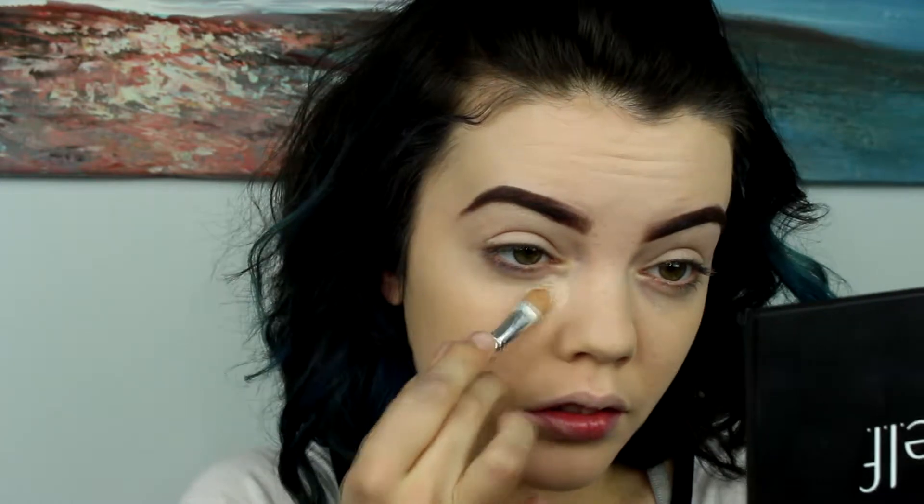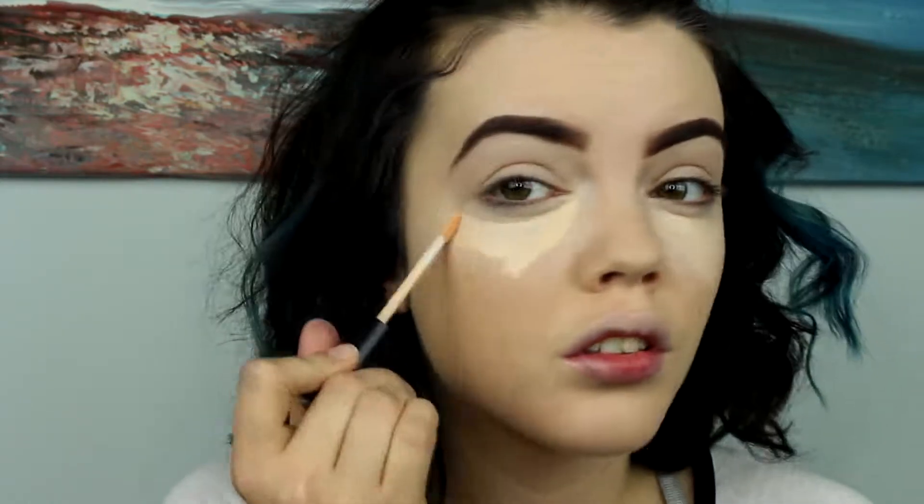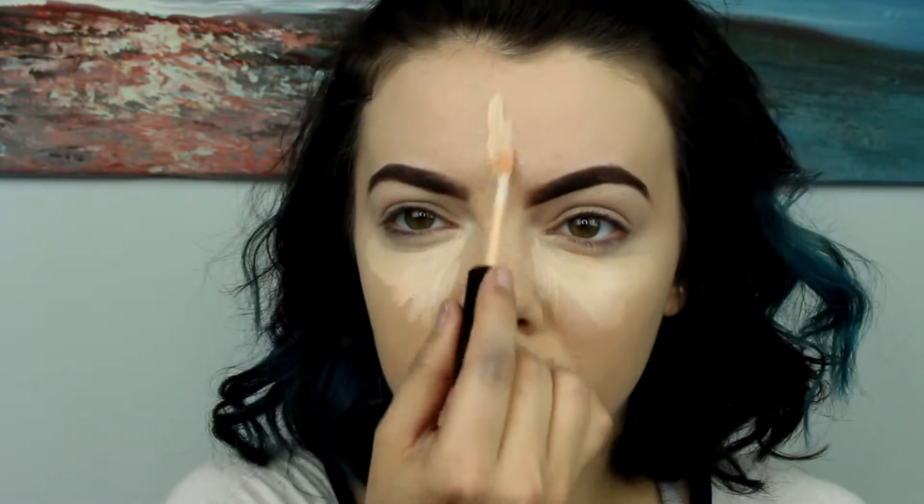Now I'm taking the Pure Cosmetics cream concealer — I will link it down below. I bought this for $24 at Ulta; a lady recommended it to me. I don't like it for highlighting but I do like it for covering — it is really thick and full coverage. I'm not sure how I feel about it yet. They're out of the Tarte Shape Tape concealer in the lightest shade, which is what I prefer. Now I'm using the NYX HD Studio concealer just to do the highlighting, because that one's too thick and this one is just right. I'm applying that under my eyes and down my nose, chin, forehead, and cupid's bow just to make a bright look for springtime.